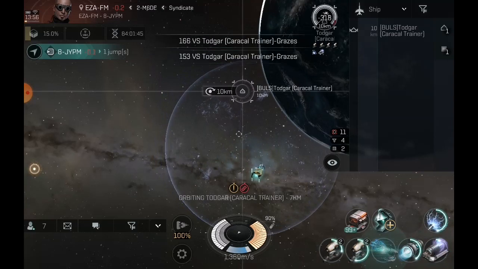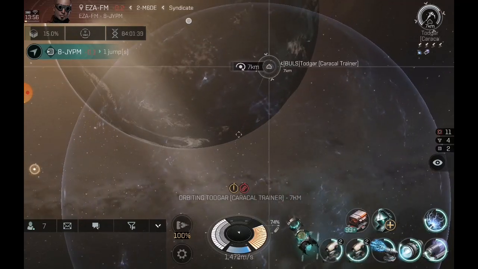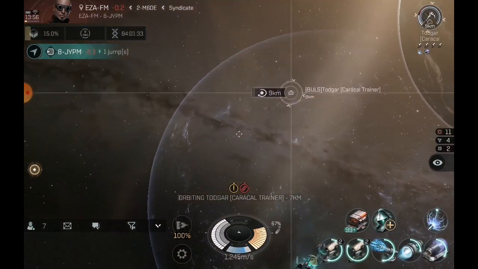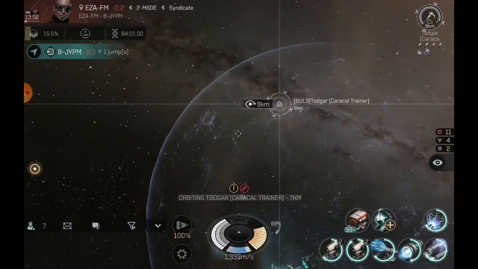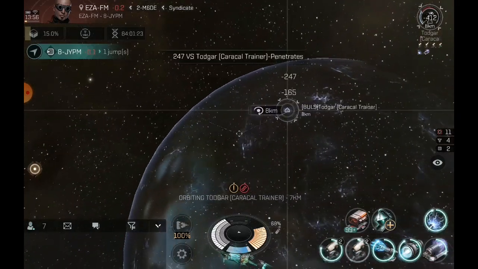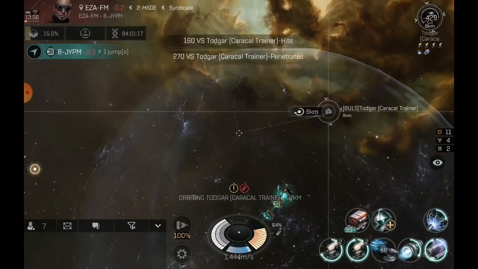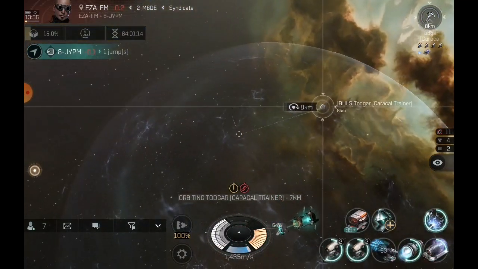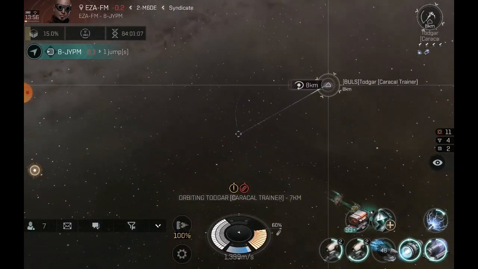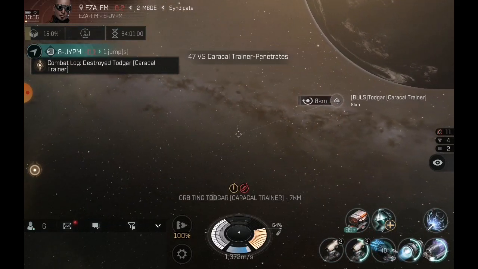We got ourselves a Caracal. Got him disrupted. To be honest, if this guy had medium rapids, he could probably kill me. At least he's fine, safe. Caracal trainers can just be restored with your voucher. And another one bites the dust.